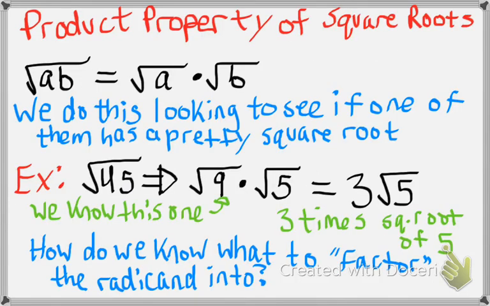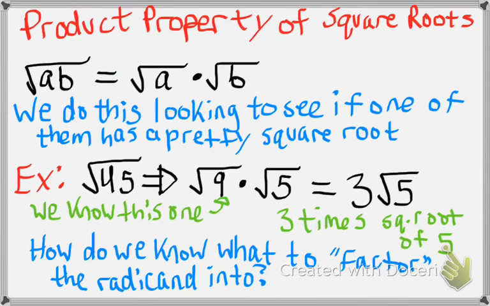Alright, so let's talk about your first property. This is the biggest one. This is the one that you're going to use the most to simplify most expressions or questions. When you start to simplify them, you'll use this property before it's over with. So we're going to spend the most time explaining this one. The product property basically says you have some stuff times each other underneath the square root symbol. You can give each of them their own square root.